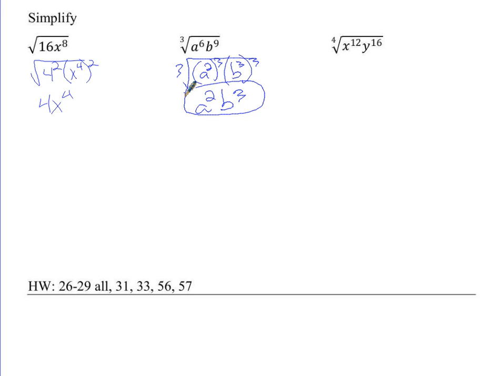And the last one. Rewrite it. 4th root of what? X to the 3rd to the 4th. Y to the 4th to the 4th. And what do we get? Good. This was an even root of an even power, and we wound up with an odd power. I have to include absolute value around that x to the third. What else do we get? Y to the fourth. Even root of an even power, we wound up with an even power, so we don't need an absolute value around that.